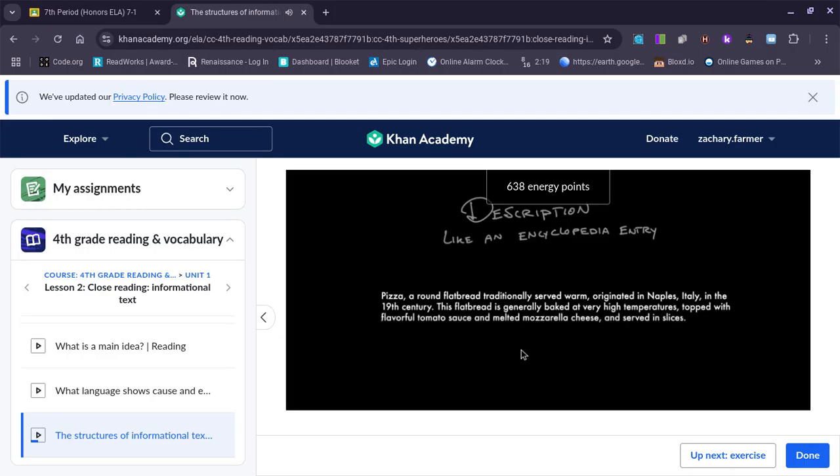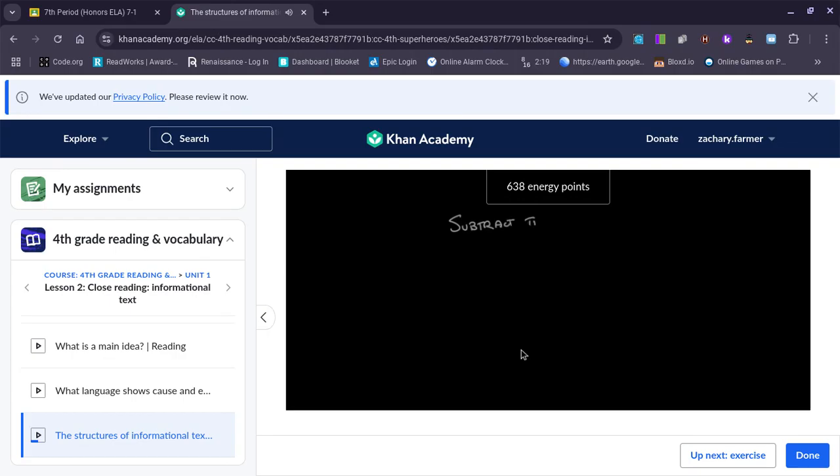If you find yourself looking at an informational text and you're struggling to figure out what the structure is, subtract the specifics. If you subtract the specifics, it'll help you think about the structure, and if it helps, you can substitute those specific details about the text with pizza. Is this silly? Yeah, of course. Does it work? I think it does.